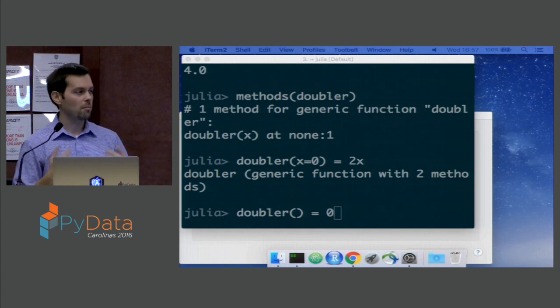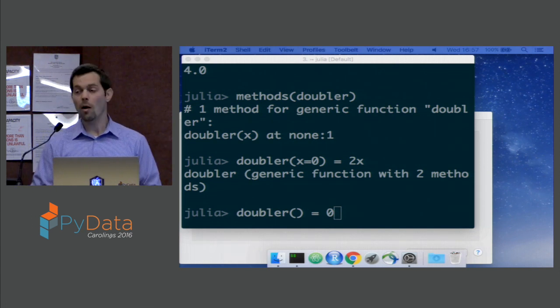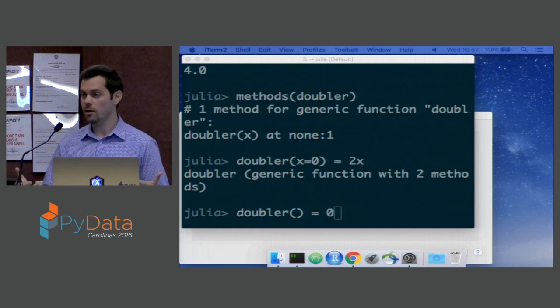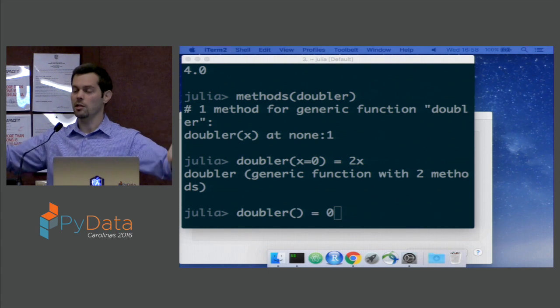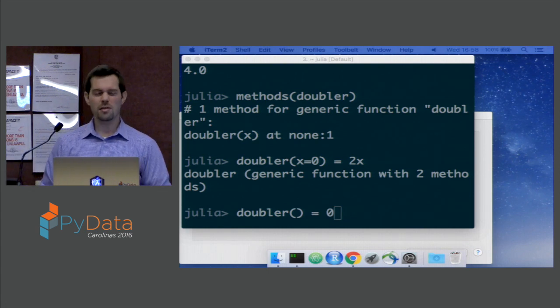Default arguments actually compile new methods. So I would be careful if I had a plotting library that had 50 defaults in here, because then you will get the combinatorial explosion of all those defaults. That's the case in which you really are better off using keywords, because keyword calls don't get cached in the same way. They're a little bit less performant for that reason.